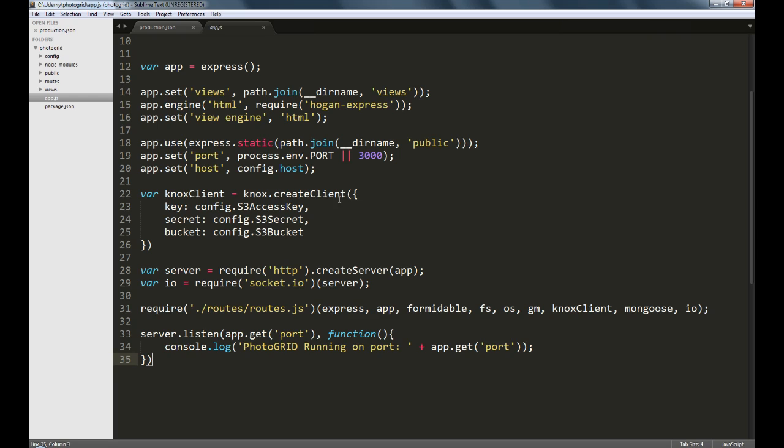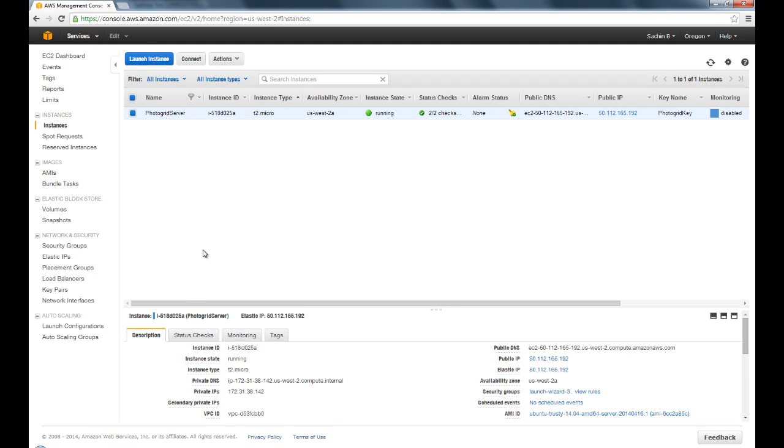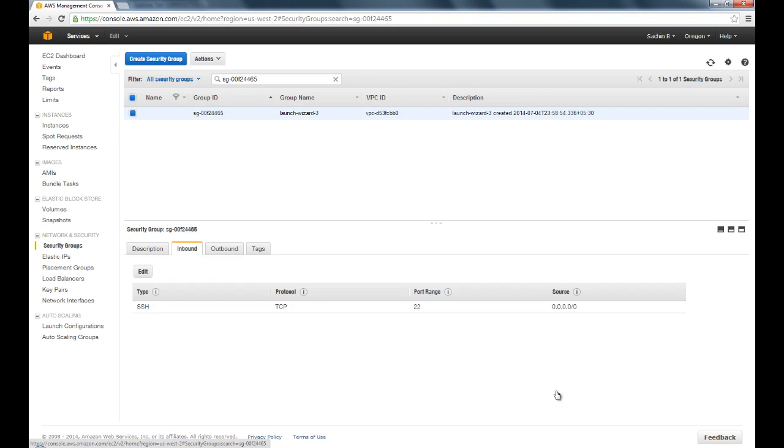So let's do that. The first thing I need to do is go into the AWS Management Console, and you'll notice that every EC2 instance has a security group attached. The security group essentially defines the ports that are open for this server. So let's click on Launch Wizard 3. That's the name of the security group that is attached to our server. Let's click on this link, and you can see that we have a security group already built and attached. This was created when we created the EC2 instance in the first place.